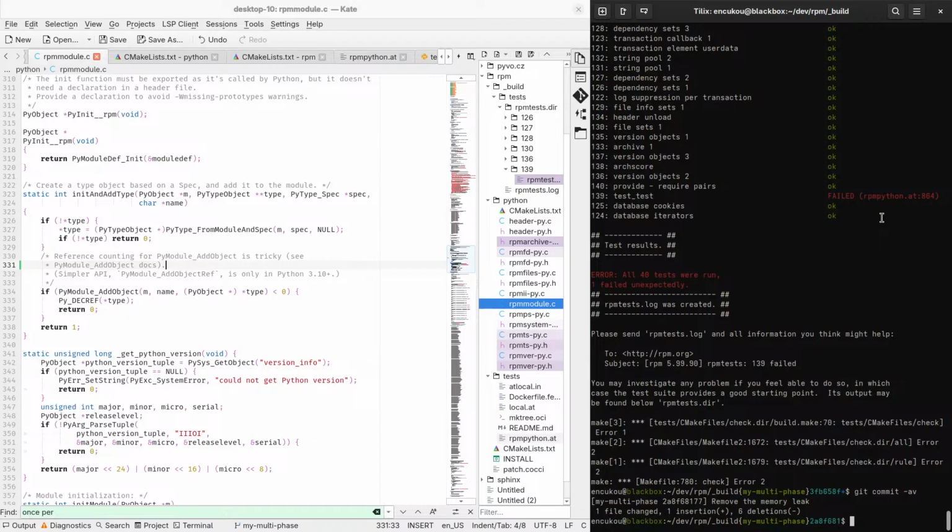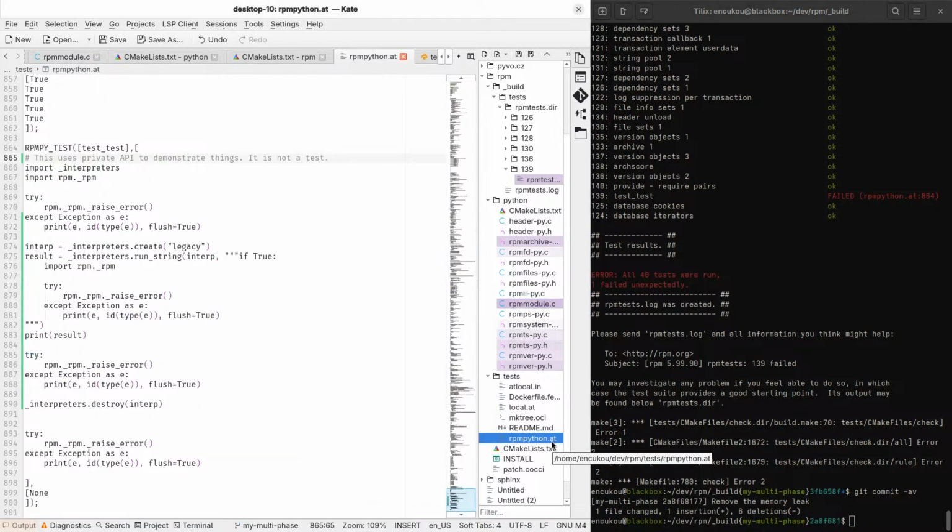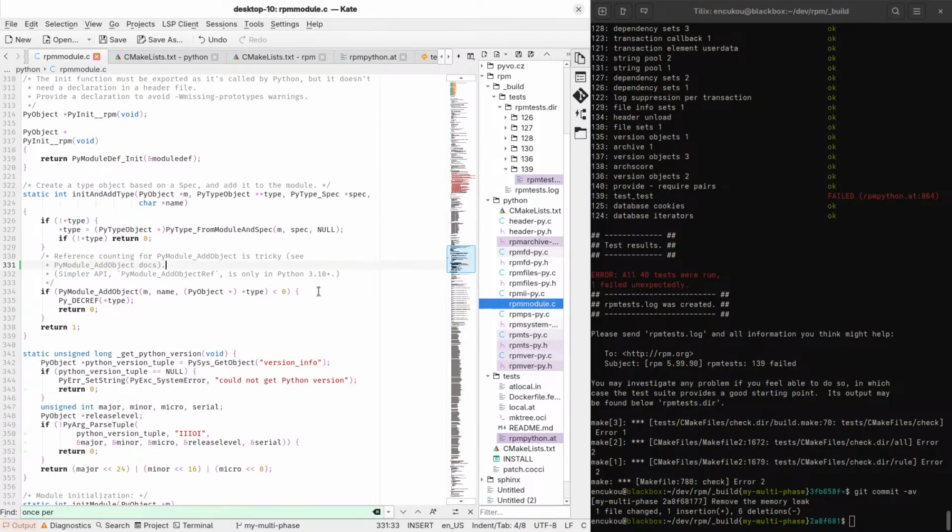And I don't know how to check for memory leaks in an extension, especially not in these AT tests. You definitely should remove this test, because this is private API that's subject to change. So that's one thing to do. So I've only checked for reference leaks in Python itself, not in extensions.